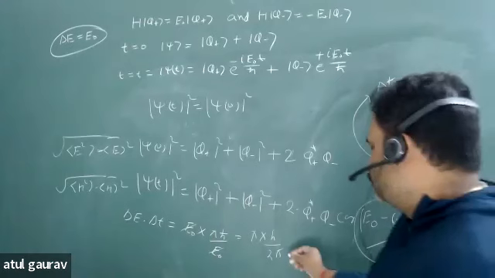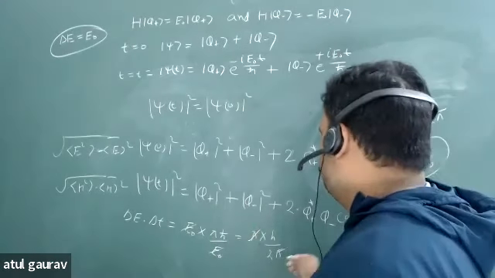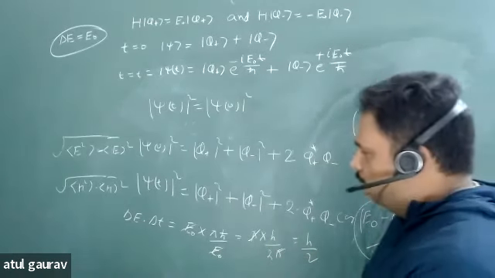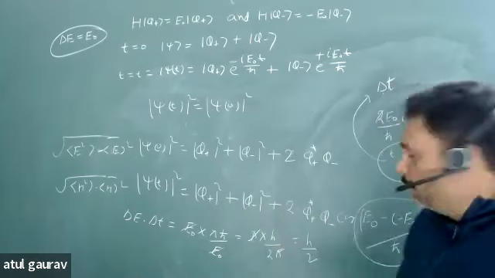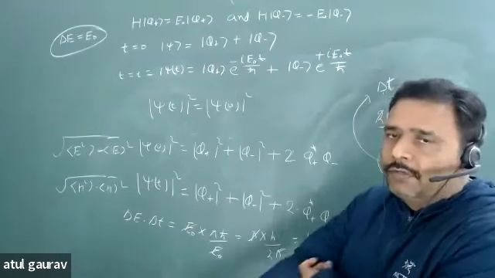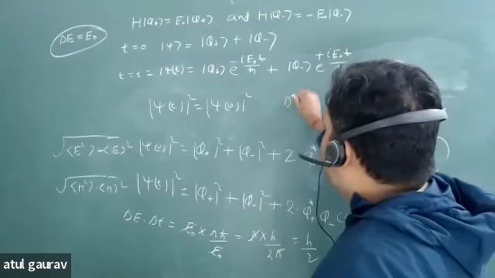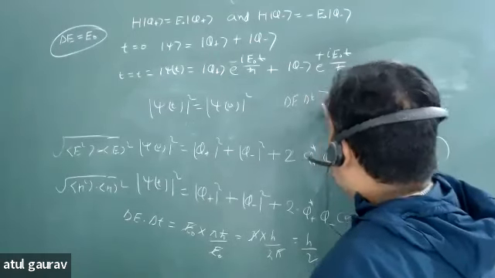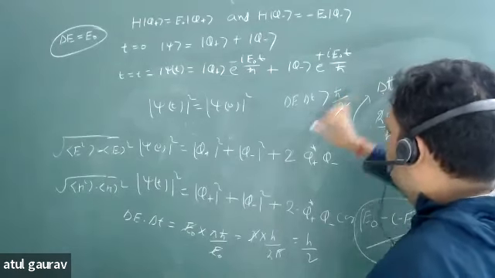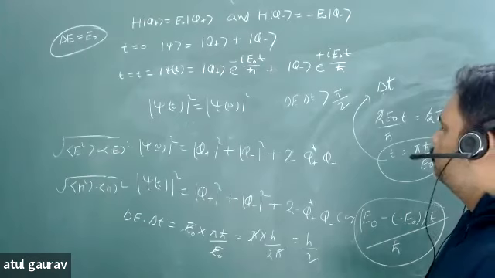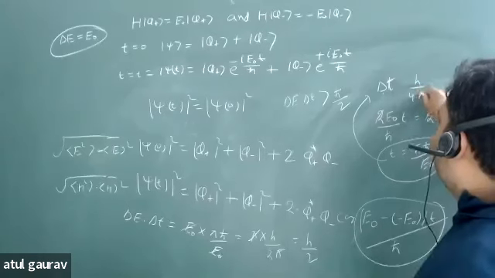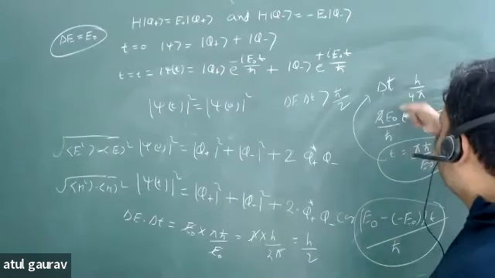So here, what you will get? You will get something h by 2. Okay, so this is your minimum uncertainty in this particular problem. And what is your Heisenberg uncertainty principle? Delta E into delta t must always be greater than or equal to h cut by 2. h by 2 or h cut by 2? h cut by 2. Okay, and h cut by 2 is basically h upon 4 pi. So this is greater than h upon 4 pi, isn't it?